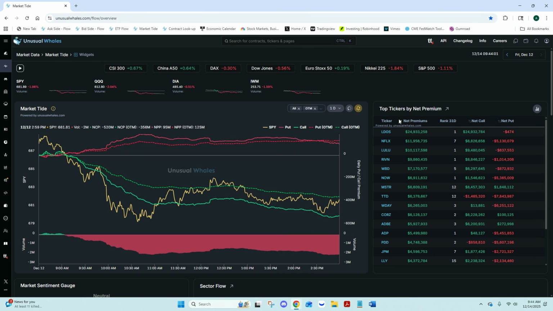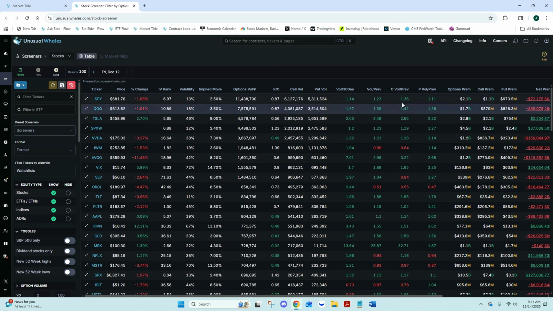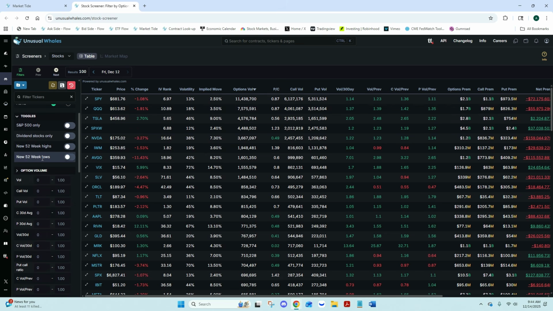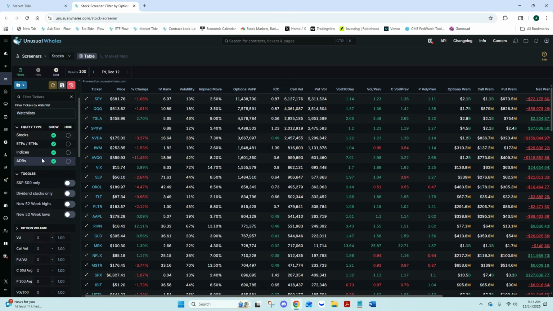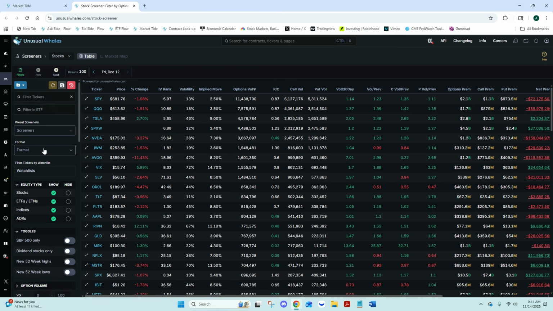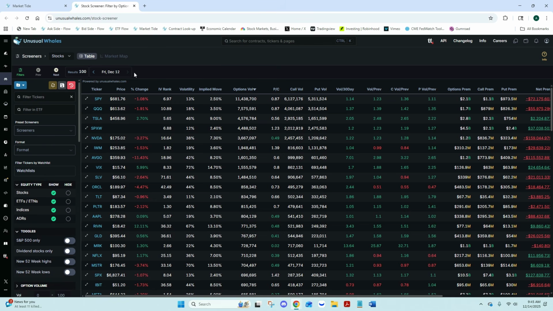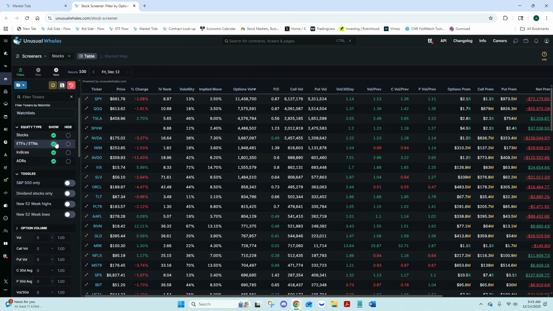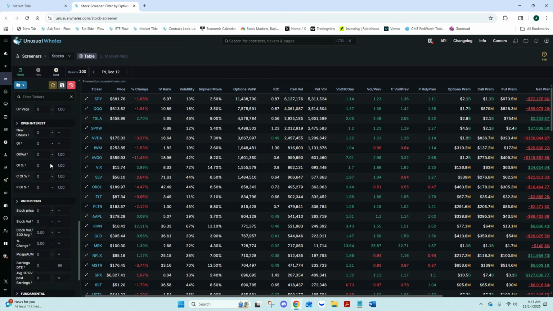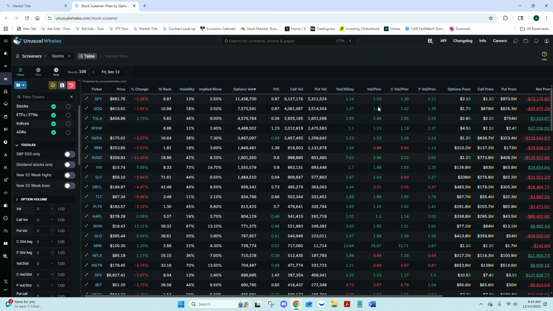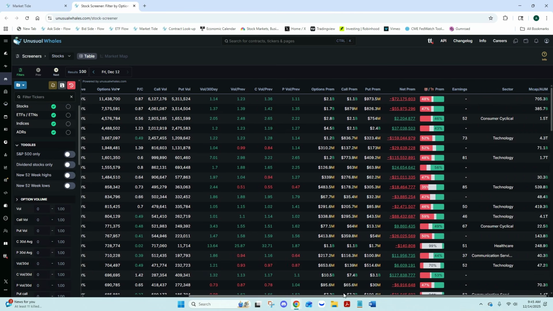And these boxes, when you see this arrow here, you can click here and it will bring you to another full data list. Again, a fully filterable list you can kind of keep an eye on here. So all of these, if you want to filter by stocks, ETFs, indexes, whatever you want here, and this will be your top net premiums on the day. And it's just 100% totally filterable there.